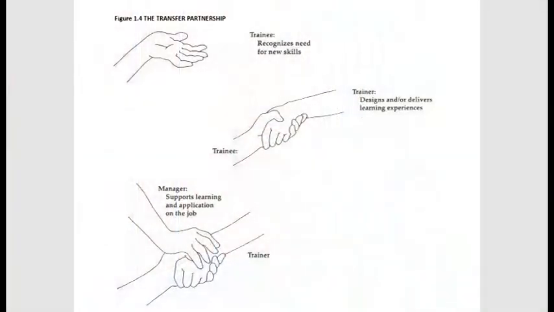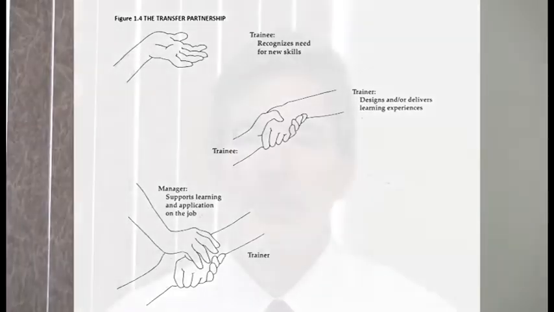I'll take a look at a chart here for a moment. I'll put this up on the screen. It's a pretty simple chart. Sometimes I like these kind of metaphor visuals like this. And so this kind of shows the three main parties that would be involved to make that amazingly difficult process that is transferring what has been learned back to the job successfully. So it shows the trainee, the trainer, and the manager, the employee's supervisor, all have a role to play, and all will be necessary to play a role for that to be a success.